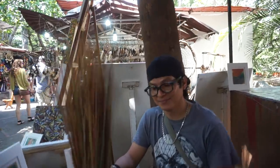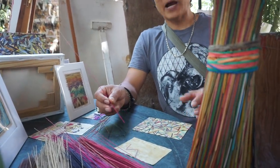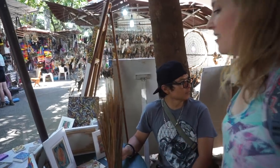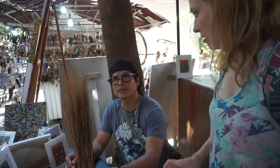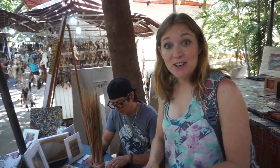Where do you buy the wax? Or where's the wax from? I prepare it myself. I buy it separate. You make it all together. And what about the straw? This is from the hills. They kind of choose from the hills. Okay. In Jalisco? Here, near to the Mexico, around the Mexico. Okay. Can you think of anything else? Let's go shopping!